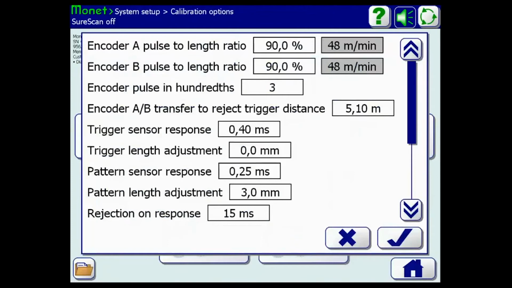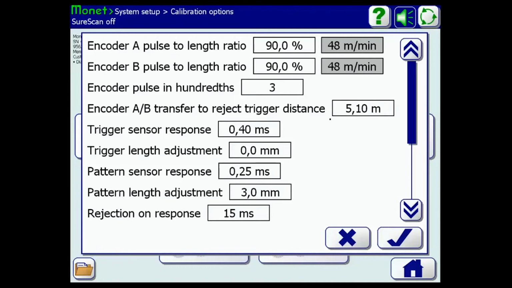The other thing that's important on the calibration menu here with the installer level access would be this encoder A/B transfer to reject trigger distance. We already touched on it: trigger 1 is assigned to encoder A, the first section of the machine and the first 4 gluing and detection valves, and encoder B is assigned to the second downstream portion of the machine for the last 4 gluing and detection valves.